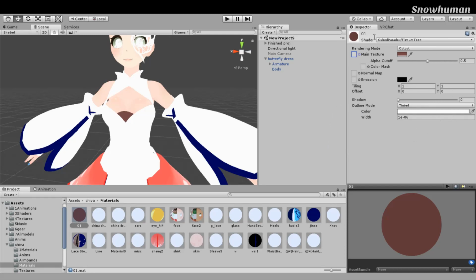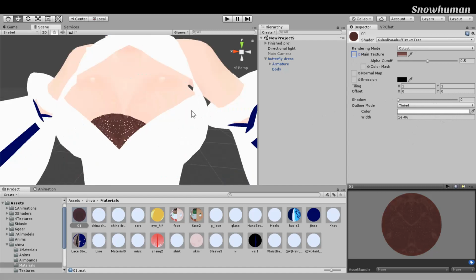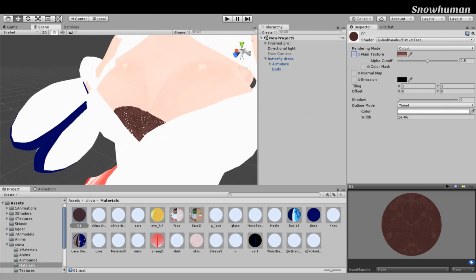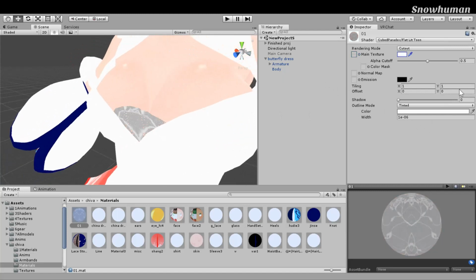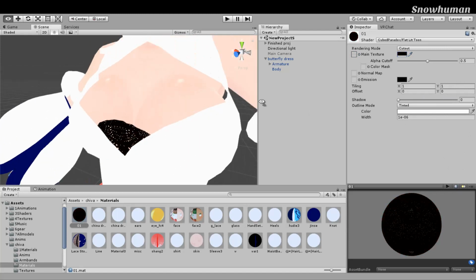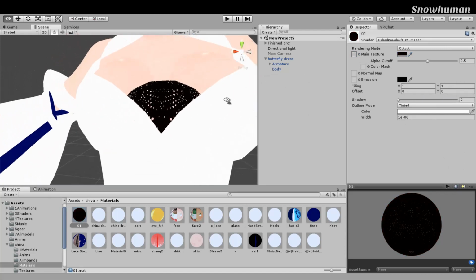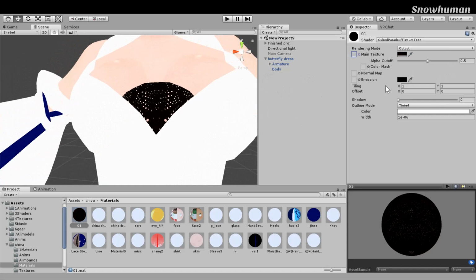So let's say lace. I have some lace texture which is transparent. The darker parts are transparent. So let's say I just make it this so you can see it more properly. This is the lace texture. If it's other textures, then there won't be any cutout because it is not transparent. But this lace has the places which are cutout.